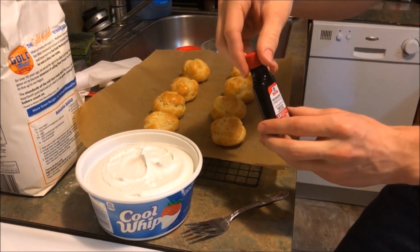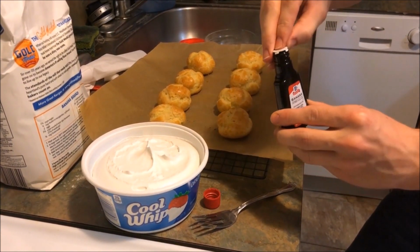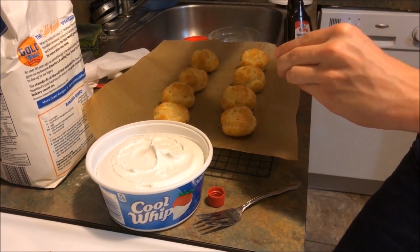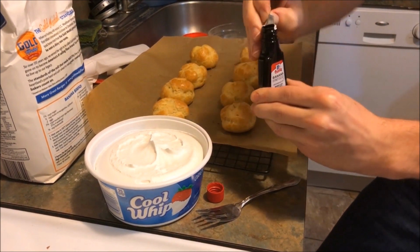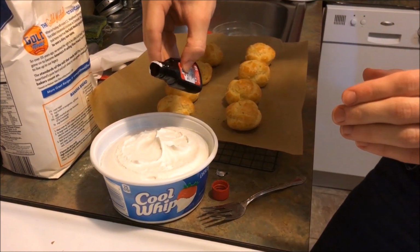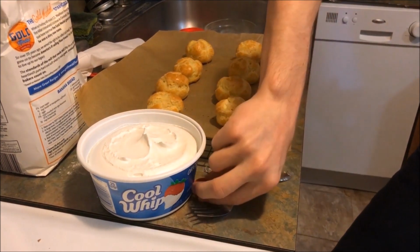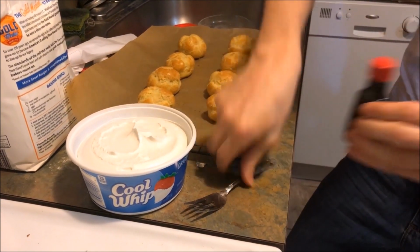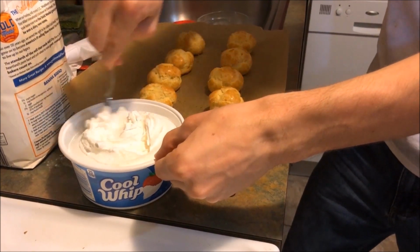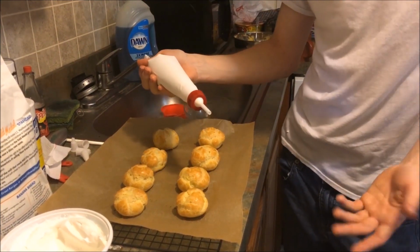Now, I've never added or used banana extract to anything, so I don't really know how strong it is, but I will do my best though. Figure this out. Now, extract's pretty strong, so let's see how that turns out. I'm gonna mix it with this fork. Alright, it is finally time. The banana was a little stronger than I thought, but it's okay.